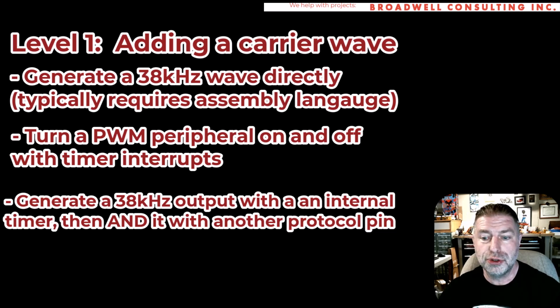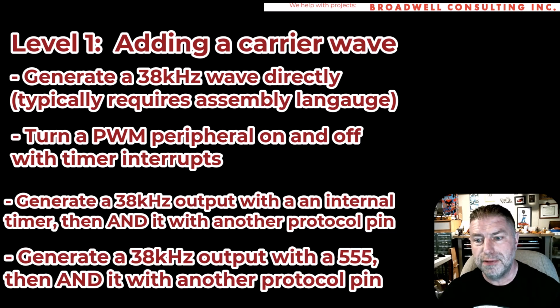If you're driving it using a PWM that you turn on and off on one pin, then you're going to have to be very careful with regard to your interrupts and make sure that you hit those deadlines close, and you're going to have to do that quite a bit while you're generating or decoding packets. If you're doing the AND system, then you're either burning a couple of separate pins on your microcontroller, or you have some external hardware like a 555 that's generating that carrier wave frequency for you. And there are advantages and disadvantages to all of these.